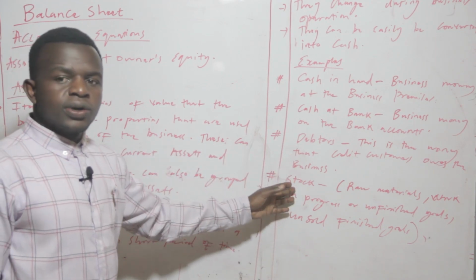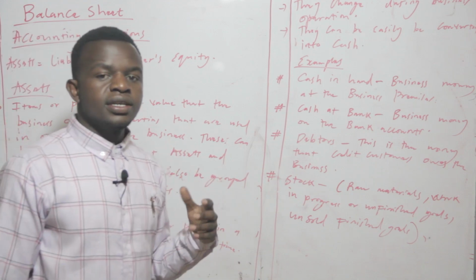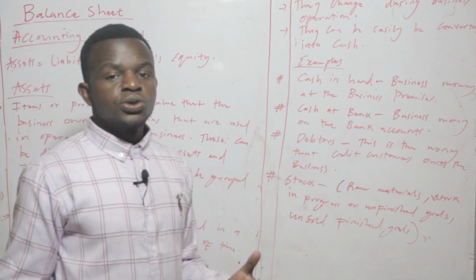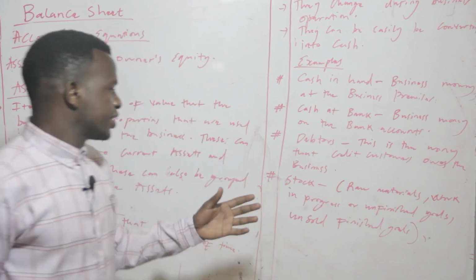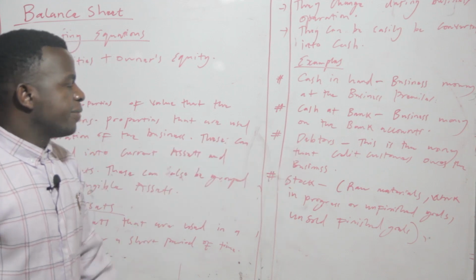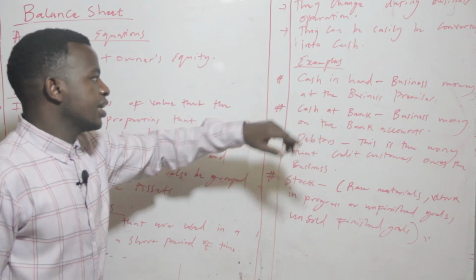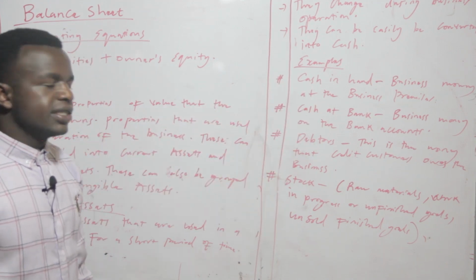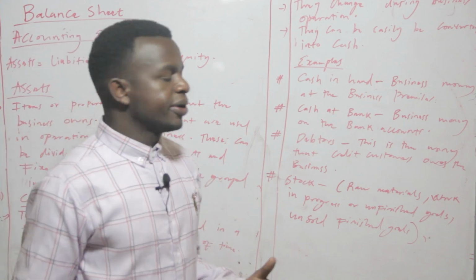So debtors are more liquid than stock. Considering stock, it means that the goods have not yet been sold, so the business is not sure whether those goods are going to be sold or not. So that means stock is less liquid than debtors. Classifying these in terms of which is most liquid, we have cash in hand, cash at bank, debtors, and stock. Where you have questions, please ask in the group.